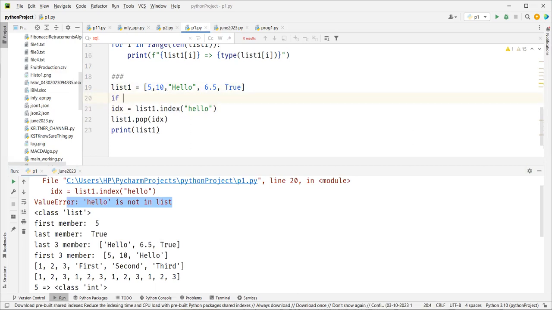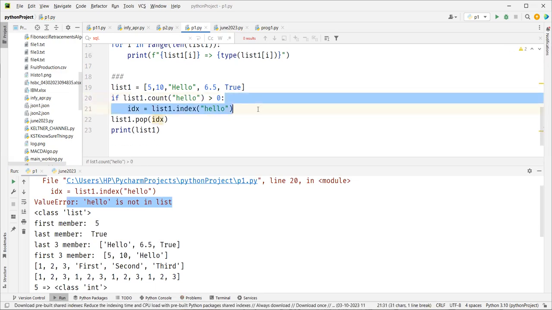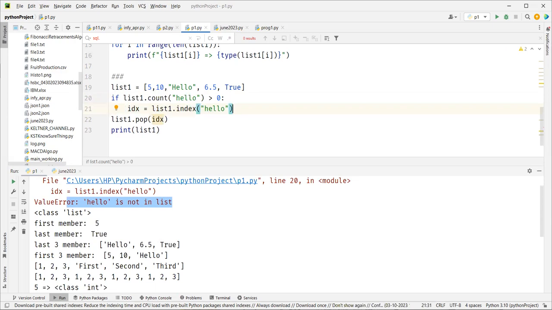If list 1 dot count of hello is greater than 0, then you say idx, and then you say pop. Otherwise, you say else, hello is not in the list.